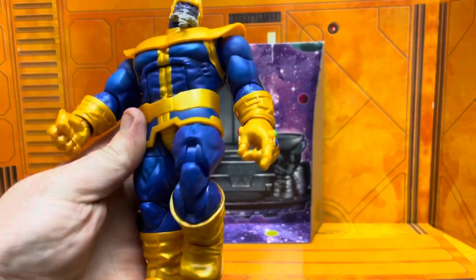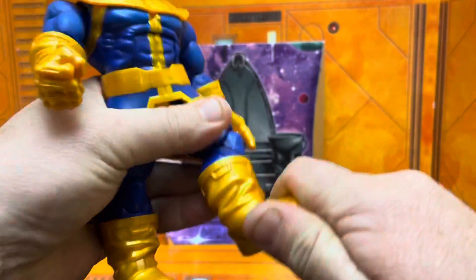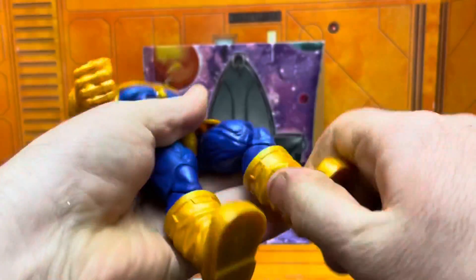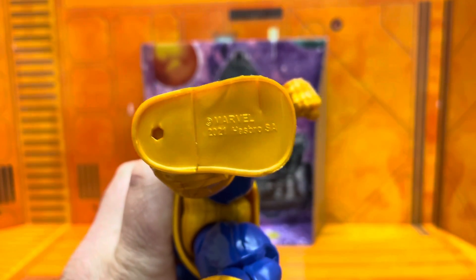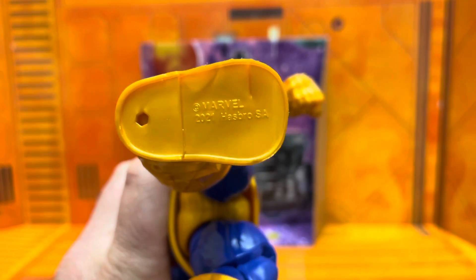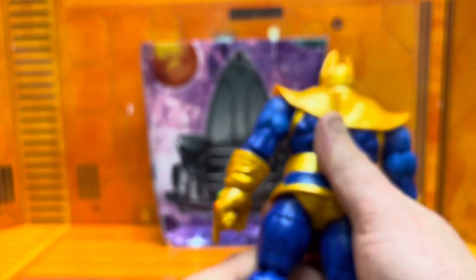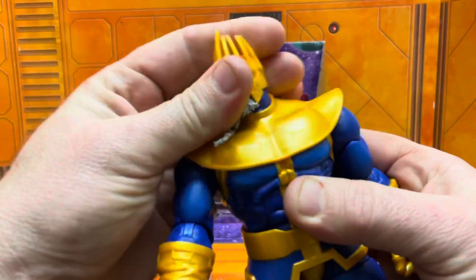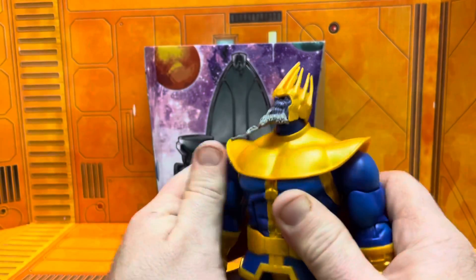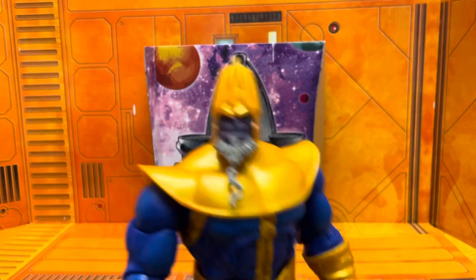Y'all know what I'm talking about if you've been collecting Marvel Legends for a while — the gumminess. Double-jointed elbows are pretty good. If he has a boot cut, mine's stuck — I'd have to heat it up, maybe it's glued in. It says 2021 on the figure and I'm reviewing this in 2020. But yeah, it looks great. The articulation is not gonna blow your mind — it feels dated. So many advances in articulation and the ab crunch doesn't even click at all.